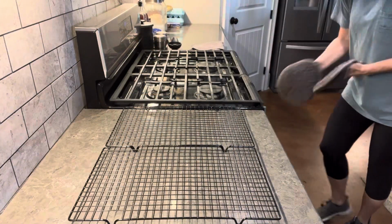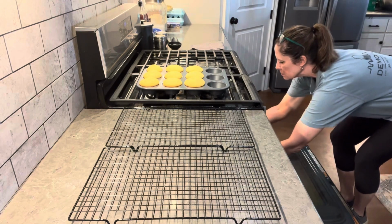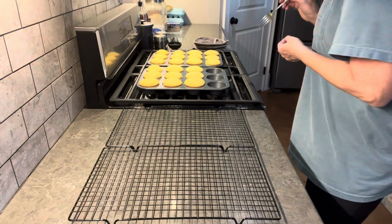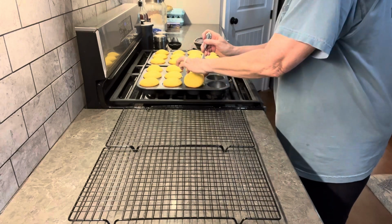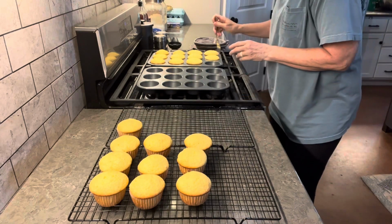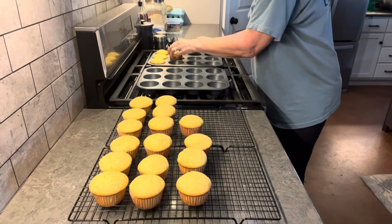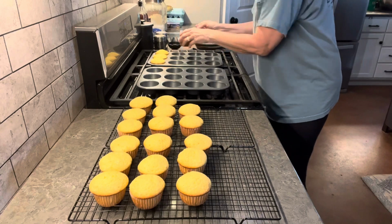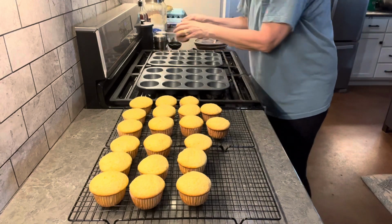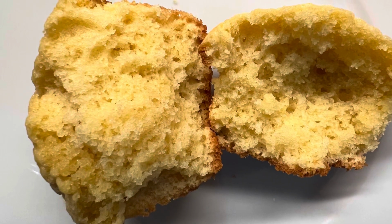Now I've already done the toothpick test and they are ready. So I'm just going to pull these out and get those on the cooling rack. Just a second longer. We'll get these all on the rack. And I think I'll taste one. I'll break one open and let you see what the inside looks like. It really is good even without any icing. But I decided to dress them up a bit. Doesn't that look so yummy?